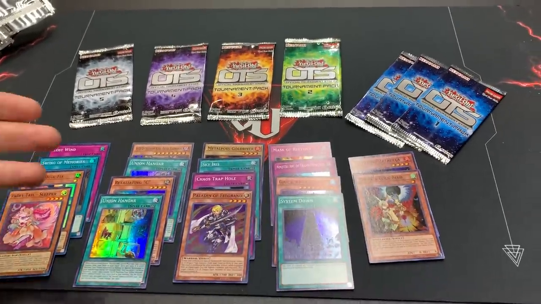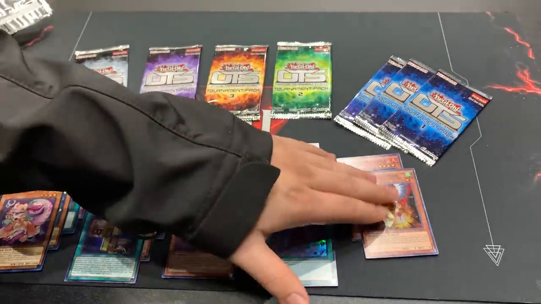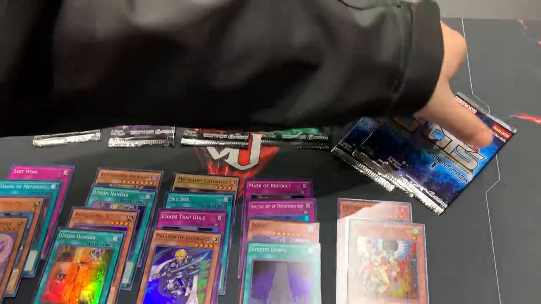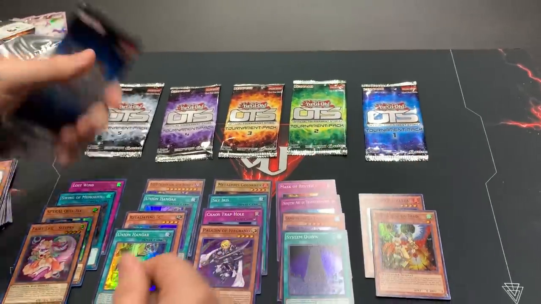All right, you guys. Now it's time for Tournament Pack 1. This is the insane set. This is where the real value is at. Got a Drone Lockbird so far. We got a System Down, two of the more valuable supers there. Let's see what happens. Save that pack for last. Leave that rainbow up there for a minute.